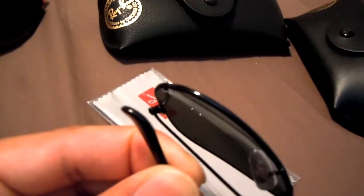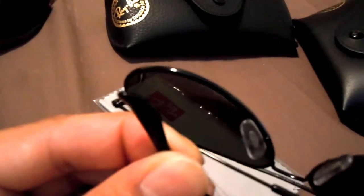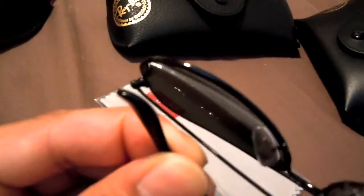One thing I could tell you for sure is if you look at this earpiece, this is a real one. Look at how that flares out a little bit. That is probably a pretty good indicator if it's real. And if you look at the earpiece on the fake one, it's really thick and there's no flare on it. So I would say that's a pretty good indicator.